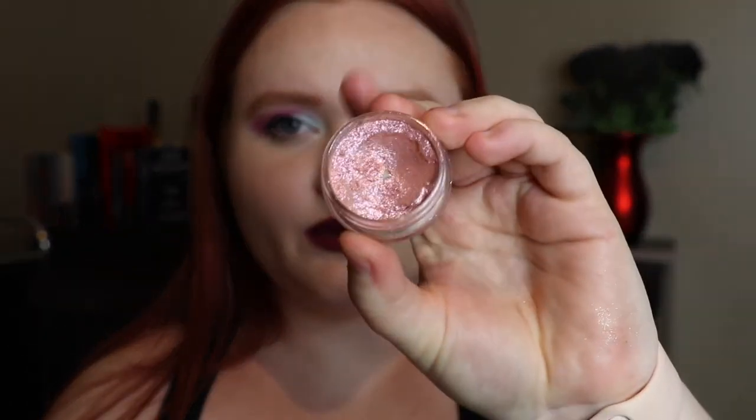I feel like if I ever got to a point where I wasn't going to use these on my face anymore — and I may still do this even if I don't use them on my eyes — you see those satisfying Instagram videos where they take a paintbrush, dip it in water, and dip it into the multi-chrome paint colors and then paint. I love painting, so maybe I can do that with these. I also have this one called Close to You — I think it was part of a Valentine's collection. It's a really pretty shiny pink; I actually used this quite a few times. It's a beautiful, really light rose gold.